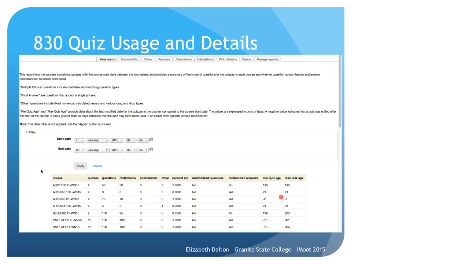and then some information about how long ago the quiz was updated, and the minimum and maximum mean in this course if there are 10 quizzes, the minimum quiz age and the maximum quiz age. And obviously I've got some kind of an error here because I've got some negative values, so I'll have to check and see what that's about. But this is helpful for us to know that we've got some quizzes in here that are 800 days old. Well, I suppose if they were pulling from a randomized question bank, they might still be okay, but I think probably these need to be revisited and rewritten, even assuming that we want to use them at all. So this is, again, an administrative tool that we can try to use to keep the content of our courses fresh.